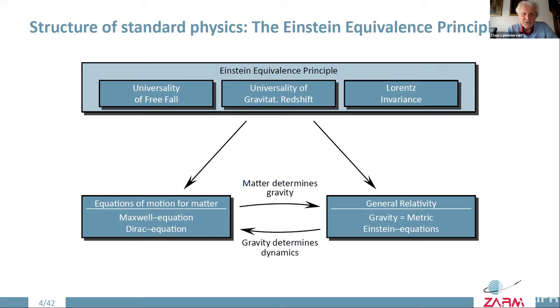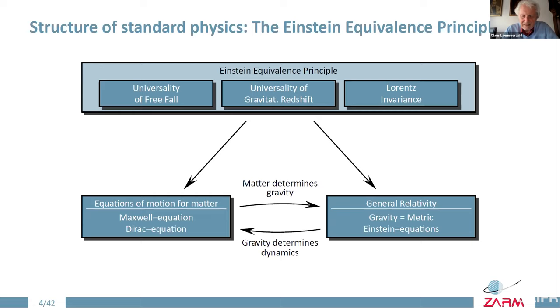A consequence of the Einstein equivalence principle is that the space-time is of Riemannian type. And this space-time metric then enters all these equations of motion. And the other point one needs is then to have an equation of motion for the space-time metric. And this is given by the Einstein field equation. There's no strict mathematical derivation of that, but all the experiments using the PPN formalism also show that Einstein's GR is really very well tested.